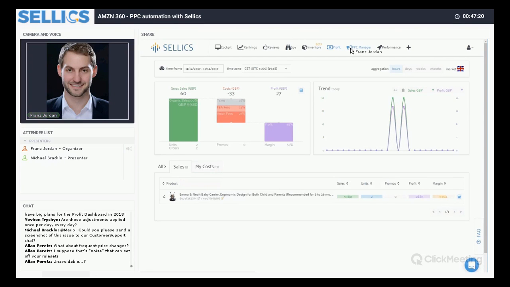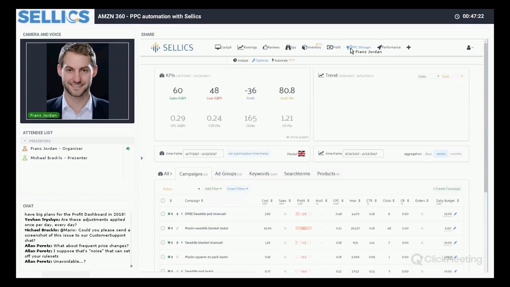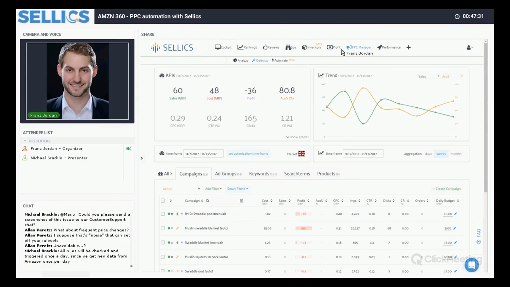Are we going to? Okay, so it's like general SG&A. Okay, so general expenses. At this point we don't have it. We have a redesign of the profit dashboard in the pipeline, which is going to be called Profit 2.0, and there's going to be a part of it where you'll be able to add any sort of general expenses, rent for your offices or salaries or whatever it is, and then those costs will be attributed equally across all products.